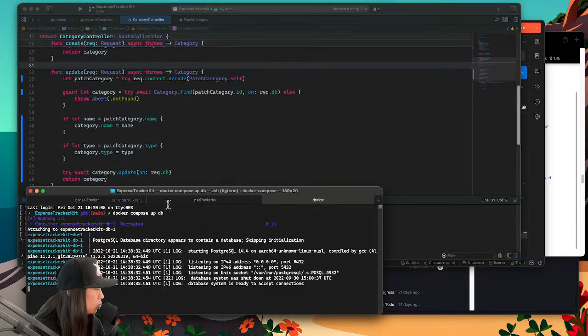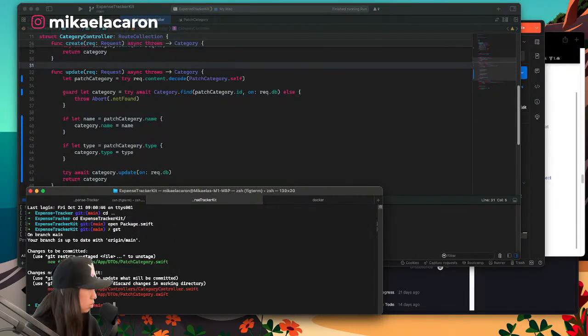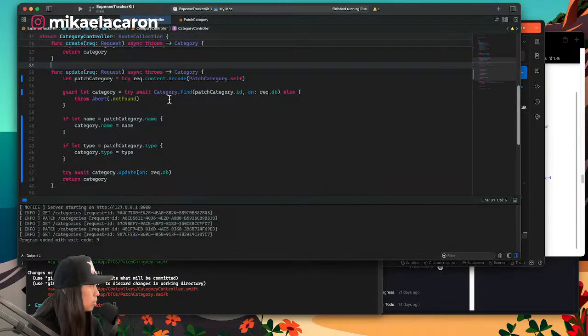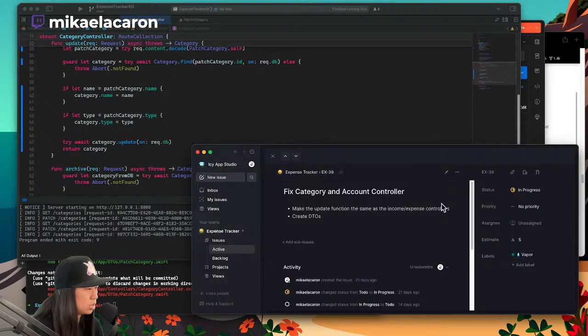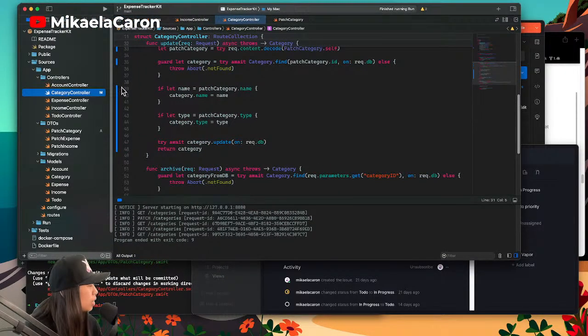Okay, let's update. Yeah, I wanted to do DTOs for income, fixed category, and account controller. That is fine. Account controller was fine, I believe.